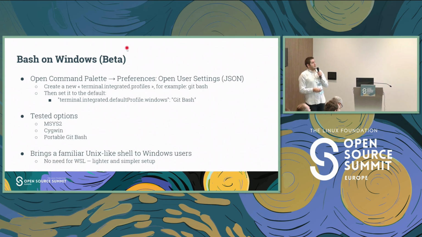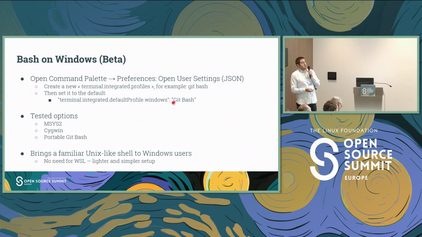Yeah, we have a beta feature now, because we have noticed that a lot of developers really prefer Bash on Windows. Well, they really prefer it over PowerShell, so we cannot find the right solution. It is much easier to do PowerShell on Windows, but we have a version. The current version actually supports Bash on Windows. If you change the default terminal, you go to terminal, integrated, default profile, Windows, you put whatever you want here. We recommend Git Bash because it is easy to install and it works just fine.